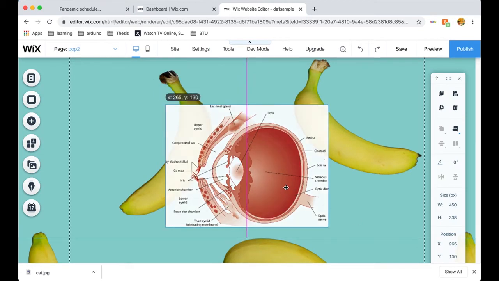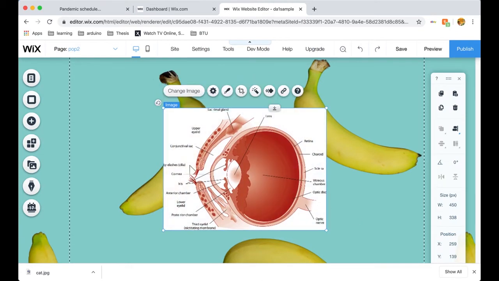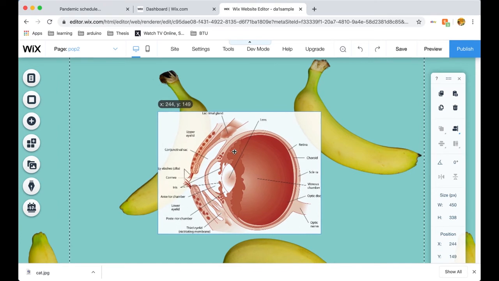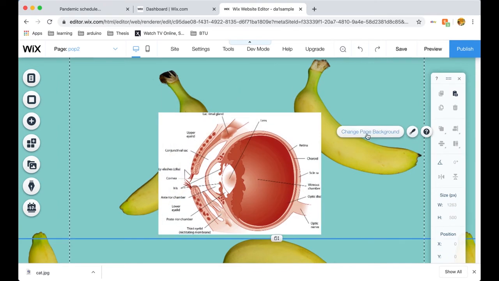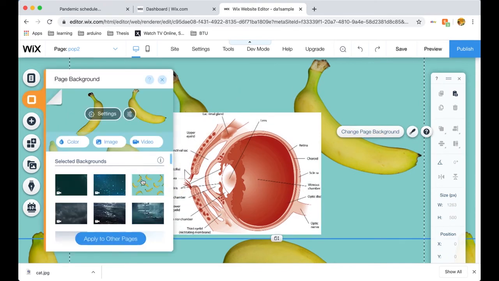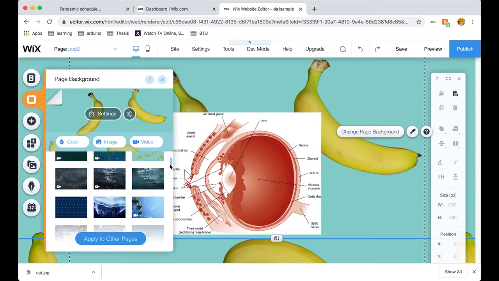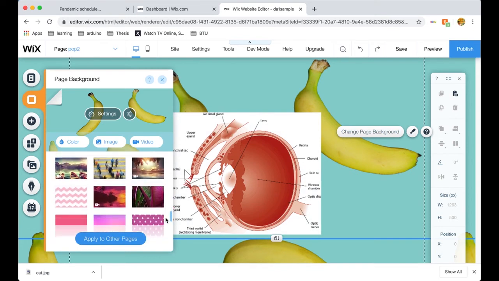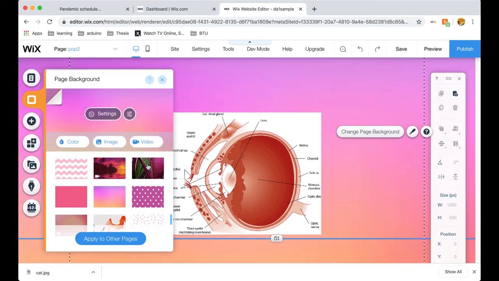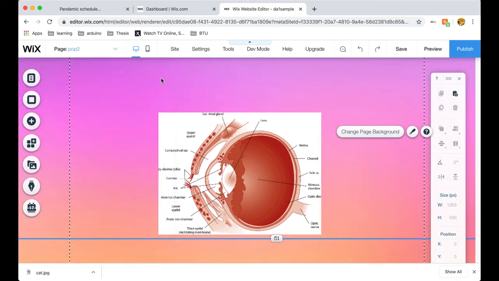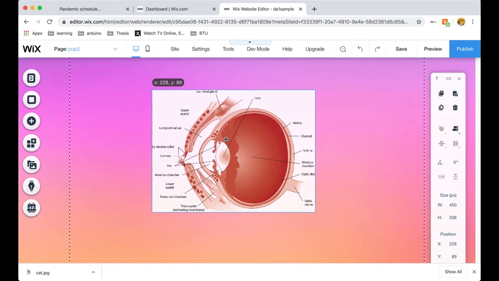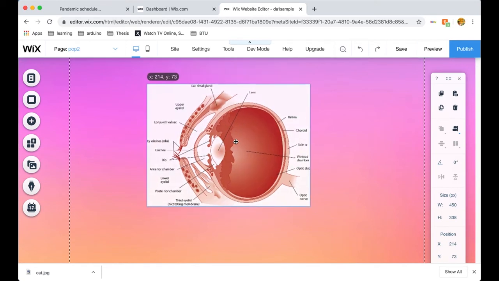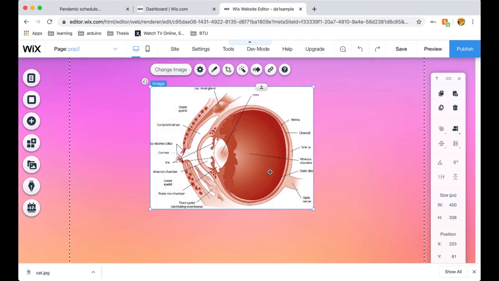There it is. I'll hit add to page, and this time I'm not going to make it the background. I'll just have this image on my page. I am going to change the background to something more aesthetic than the bananas. Since I got rid of that first pink background, I'll use that one again. Okay, so now I have this little eye here.